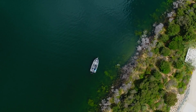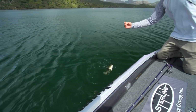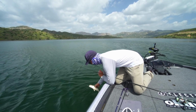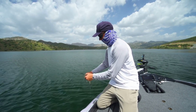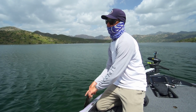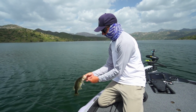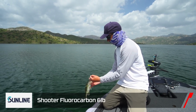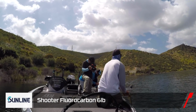Another maybe 2-pounder. It's kind of cool because you can go down the bank right now and see these little pockets within the brush and basically toss the thin Senko over there. Sometimes you can visually watch the fish come out and eat it. Other times, if it's a further cast, you just watch your line jump. And with this 6-pound test, it's a reel set: you reel into it and kind of lean.